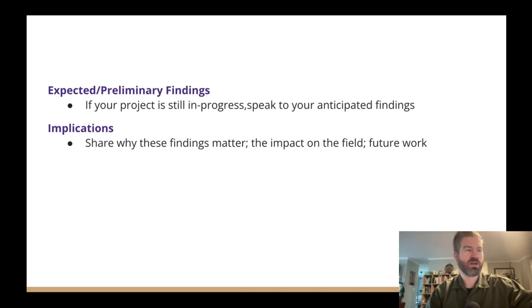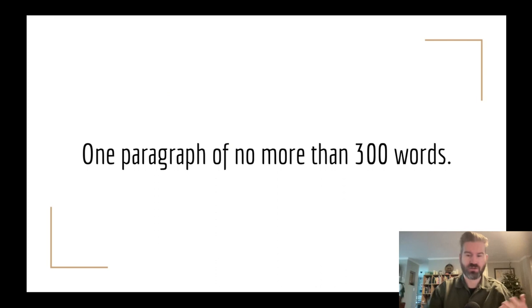Again, it is a very short paragraph. If you haven't written something like this before, it can be a challenge, especially to distill down work that you've been doing for the last 15 to 20 weeks, maybe for some of you longer than that. How do you distill all of that down into 300 words, right?